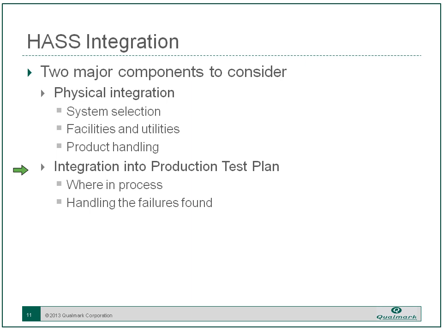Where do we put HASS in production? Most people, when they think of HASS, think of doing it just before it goes in the box and gets shipped. That may or may not make sense, and we'll talk about when it does and when it doesn't. And very importantly, what do you do with failures that you find in HASS? What's the best way to respond and why?